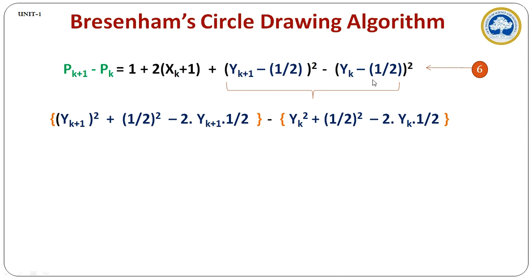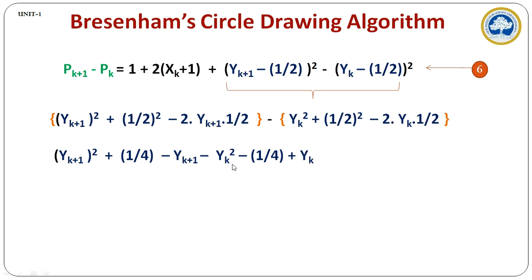In the same way I apply the same formula. So (a minus b) whole square, a square plus b square minus 2 into ab. After expanding this, I can get this value. I write this term directly. Then this becomes 1 by 4 and this becomes 2, and 2 cancelled. I can get minus yk plus 1, then minus y square, then this is 1 by 4, that is minus 1 by 4, then minus and minus plus 2 can be cancelled, so I can get plus yk.